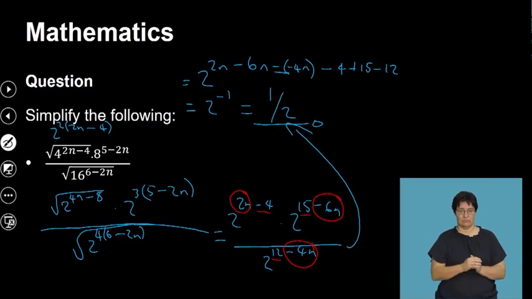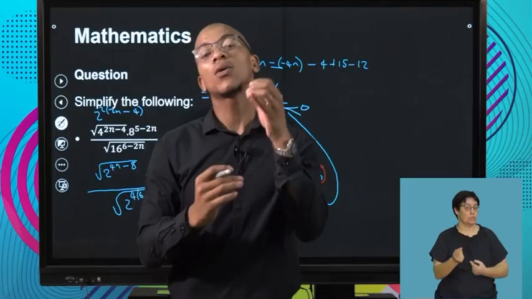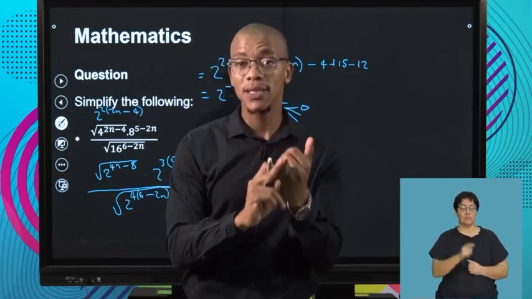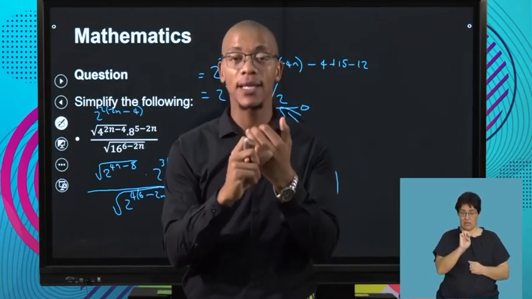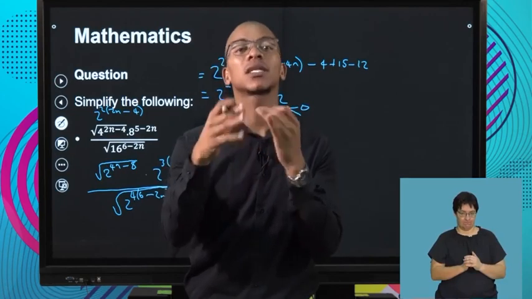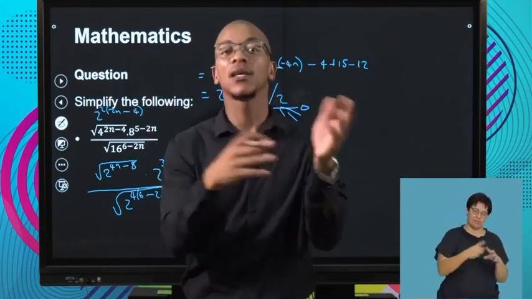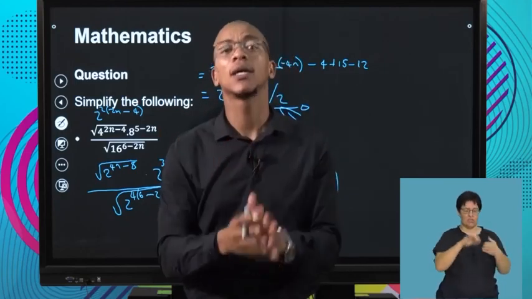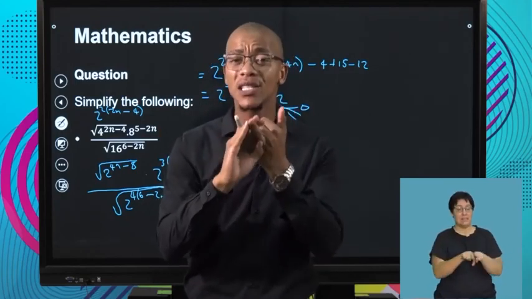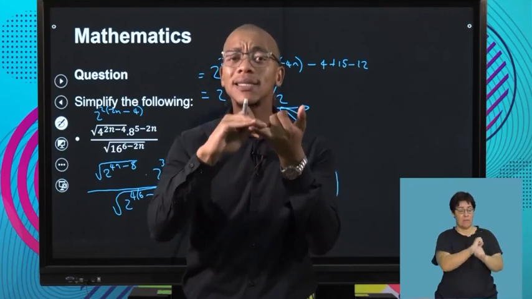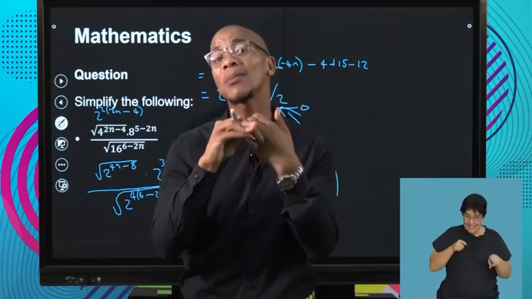So guys, as you can see, the goal that we've been trying to do here is always make sure that your exponents are changed, right? Not just changed, but changed using the laws of exponents, meaning if it's multiplication, you add, if it's division, you subtract. Also, when you are changing your powers, make sure that the bases are in the form of prime numbers.